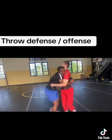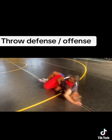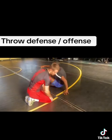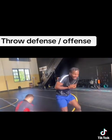So, once I get to the body lock sequence, now look, I'm just going to squeeze. As soon as I feel him go, I'm just ducking my head, and I'm going to gut. That's it. That's all I'm going to do. Shake my head and duck. That's it.